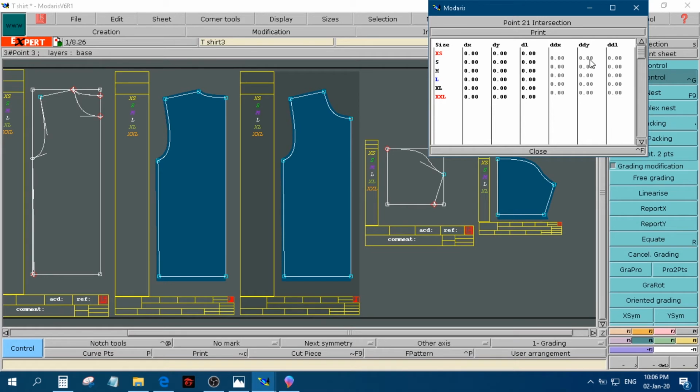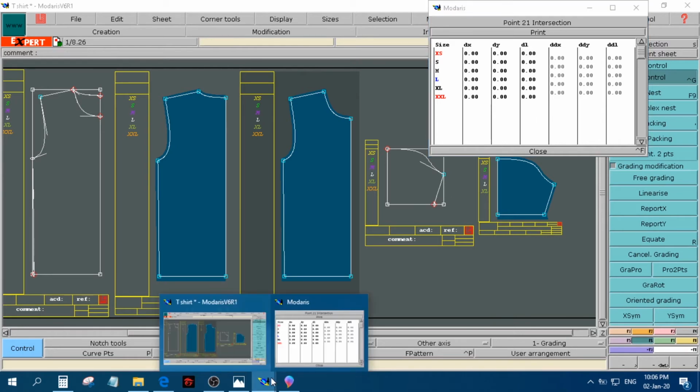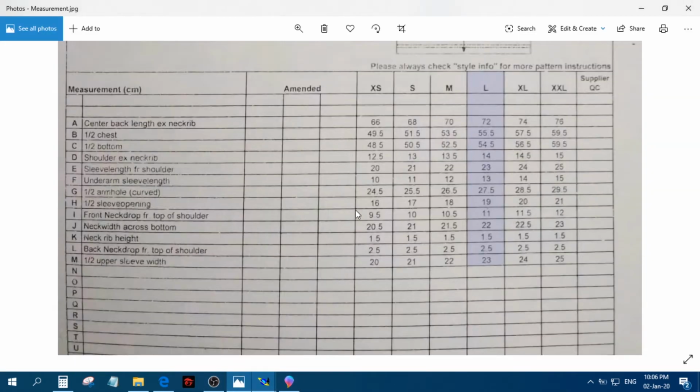And here on this point, which is related to the length, center back length point, it increases by 2 for every size.